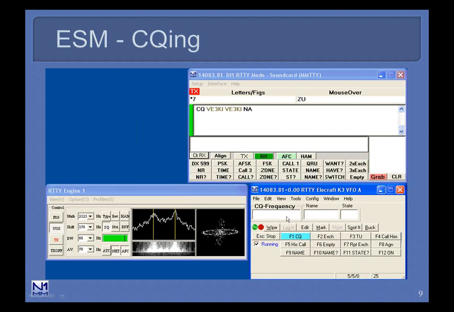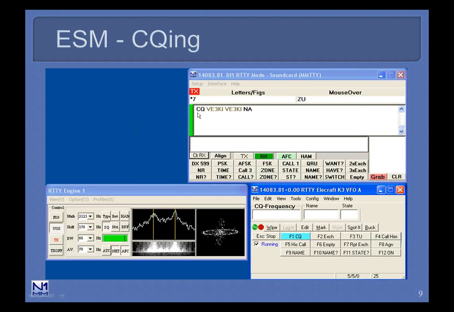That's where all the text that goes back and forth between you and the other station appears. And by clicking in this, information is transferred automatically into the entry window, which is still the main control window. That's still where logging is done from, but you can arrange things so that you hardly have to touch the entry window. It's just there doing its thing. And then over here we've got the MMTTY window, and I use this mainly as a tuning aid. Tune the station in. I like to use the crossed ellipses. And there are a few control buttons that you can use in here if the situation requires it.